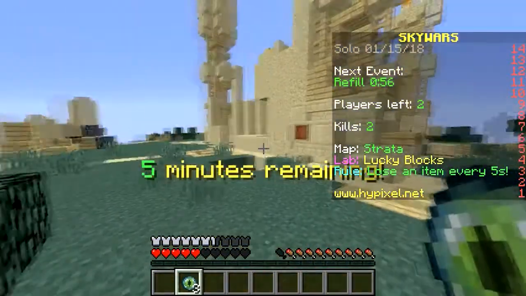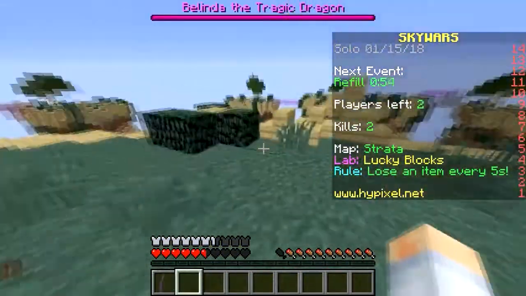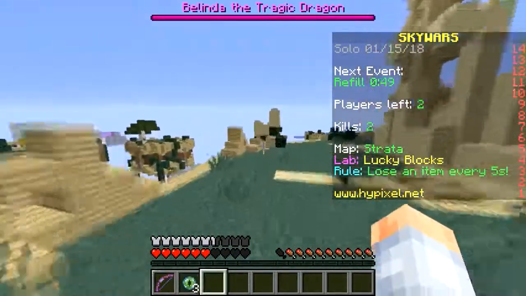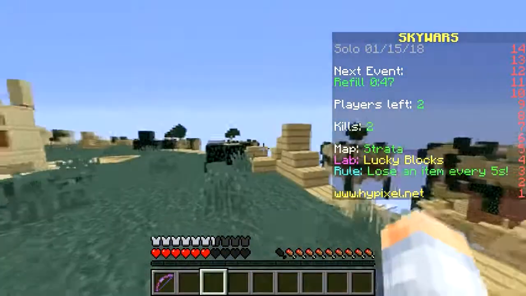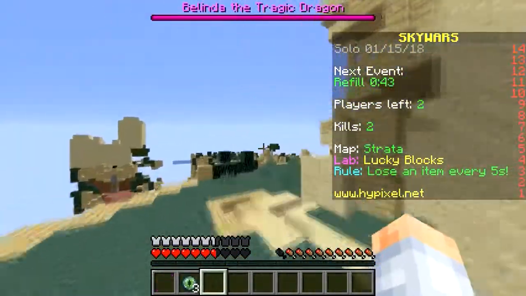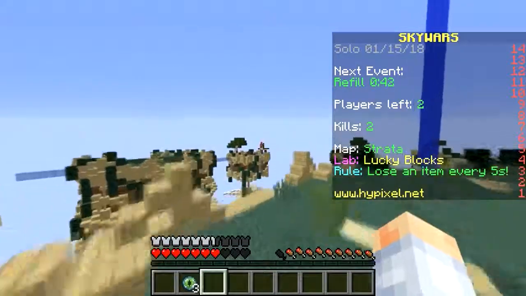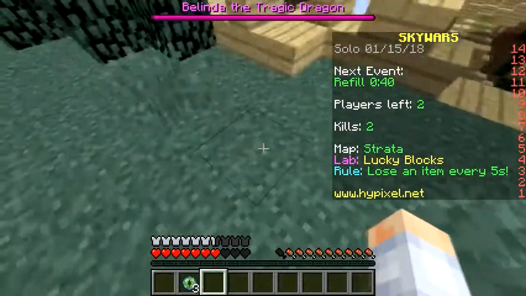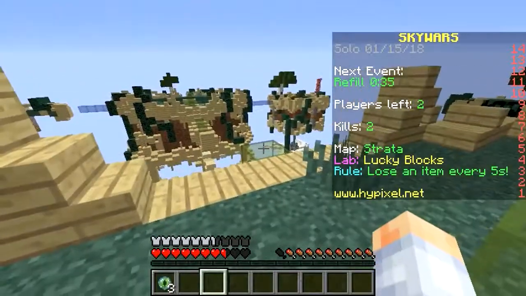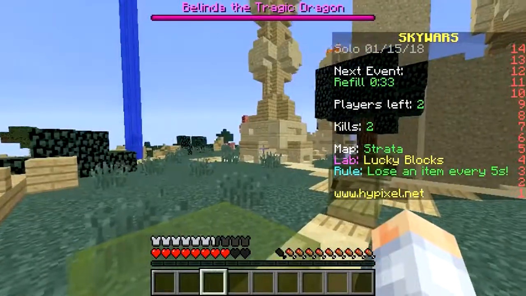Where's someone at? No one over there. Give me all my stealth back! This is just annoying now! Now there's Ender dragons? This is insane. Wait for it to drop. Give me that. Roll. Lose an item every 5 seconds. Yeah, I don't like this. I don't like this one bit.